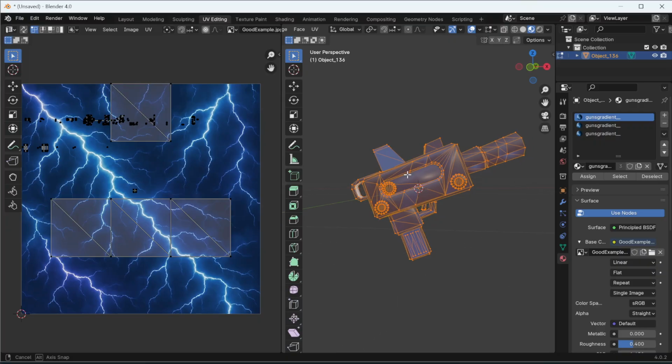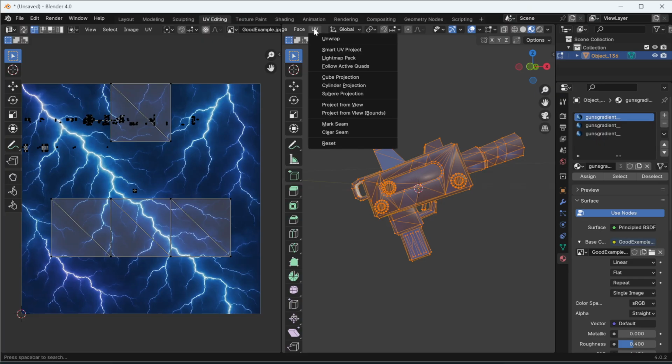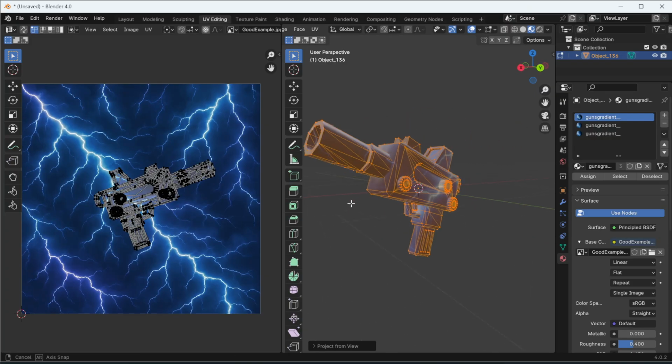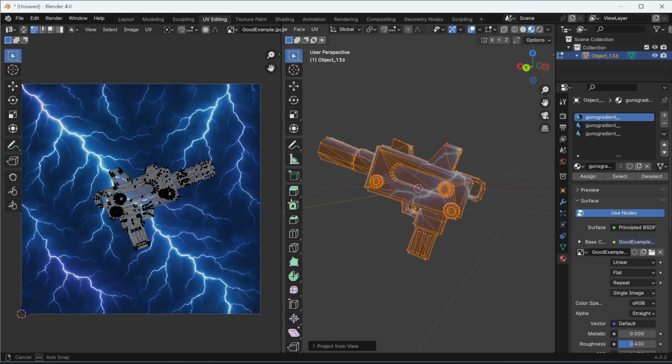So what we want to do is look at it, and I just want to get this working first and then show you some of the other examples. So we click on the UV, and we want to do a UV thing, but not this one. Project from view. This is the one we want. So we click project from view, and boom, that's lightning. And depending on how you look at it and how you rotate the scene, that's going to change it.